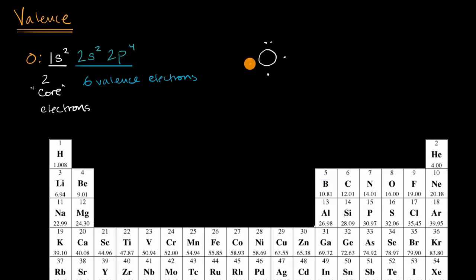And you might say, hey, it would be nice if oxygen somehow were able to share or get a hold of two more electrons. Because then that outermost shell will have a full number of eight electrons. The 2s and the 2p would be filled in. We'd have 2p6. And so you'd say, all right, well maybe they can grab those electrons from something else. And that's actually what oxygen does a lot of. It grabs electrons from other things.